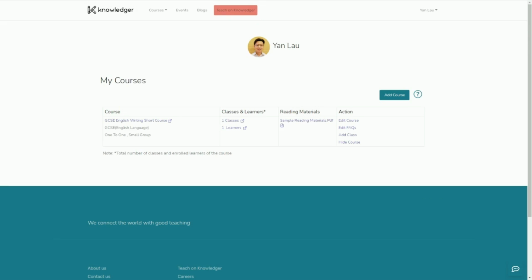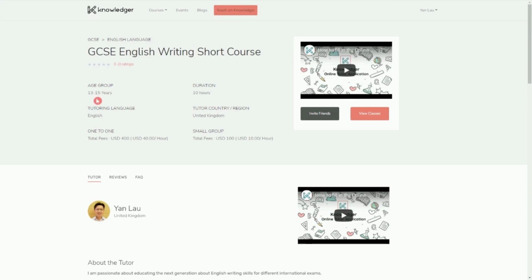Since the course and the class are now ready, let's take a look at the final product. Now, under the column Course, click the course name. And then you can see how your course will be shown on the system. And here we can see the age group, the duration, the tutoring language, where the tutor is now located, and then the modes, one-to-one or small group, and the fees respectively for them.